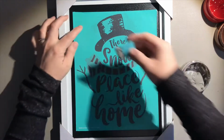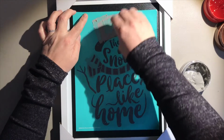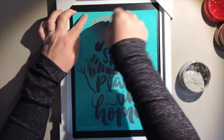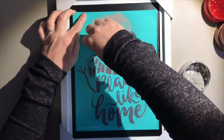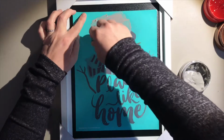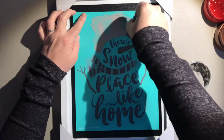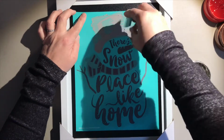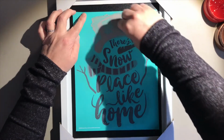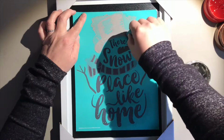All right, I'm going to start with his hat, and I'm going to work my way down. So I need to open my new Storm paste. This one's getting a little bit chunky, so I need to work on this one and open my new one. You can get the chunks out. It takes a lot of stirring and quite a bit of water, and I just haven't put the time into it yet because it got a little dry, but you can always fix it.